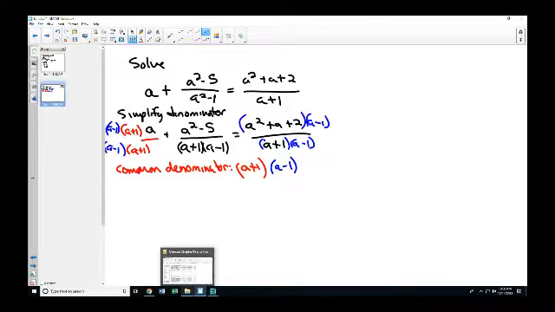Here's what's nice about this method. Now the denominator can disappear, because it doesn't matter. They're all the same, right? Yeah. So you don't have to worry about it anymore. Okay. So now we can eliminate the denominator, and rewrite our equation.